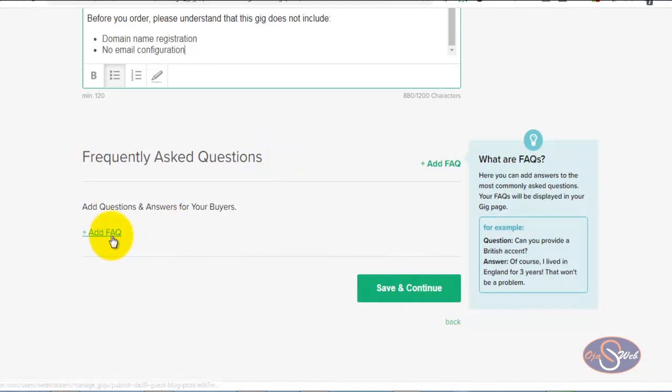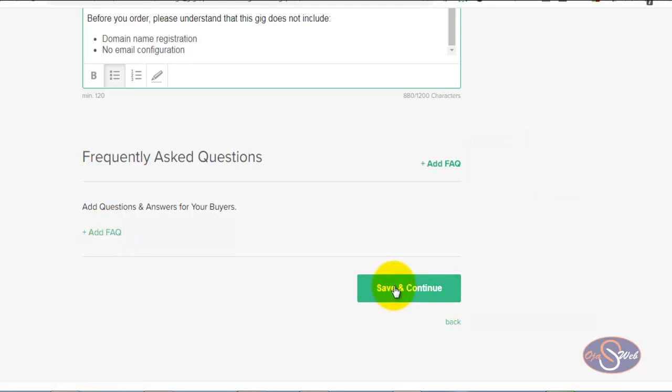By the way, you might want to add question and answer to this particular section. What is this question and answer all about? In some situations, your prospective buyer wants to know if there are certain requirements from you or from them, and they want to ask you questions. For example, they can ask you, what domain authority are you going to post the backlink? If you have different domain authorities, you can just specify that this backlink will be posted on domain authority 50 and so on. The next thing is I'll click on save and continue.